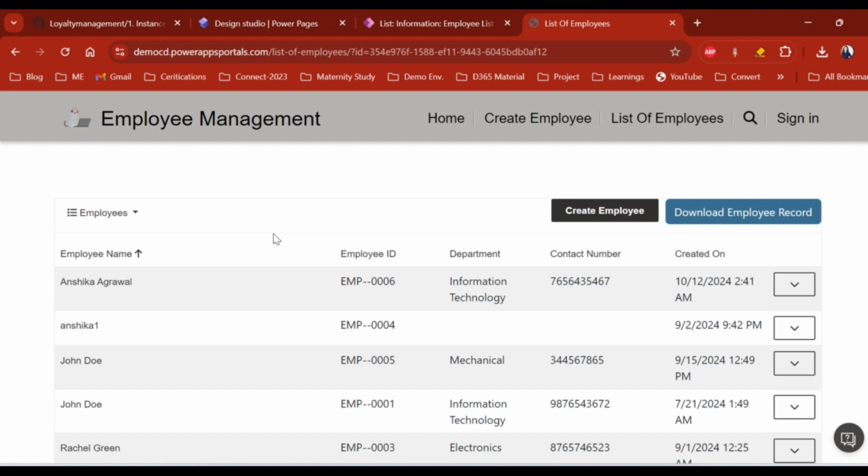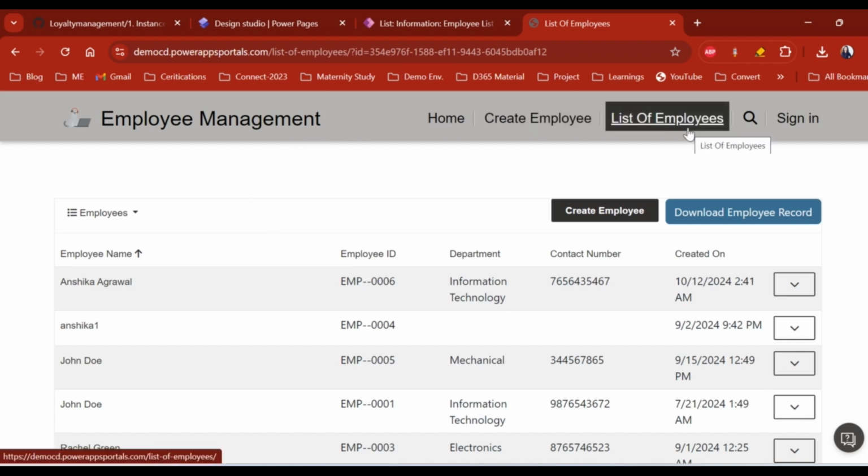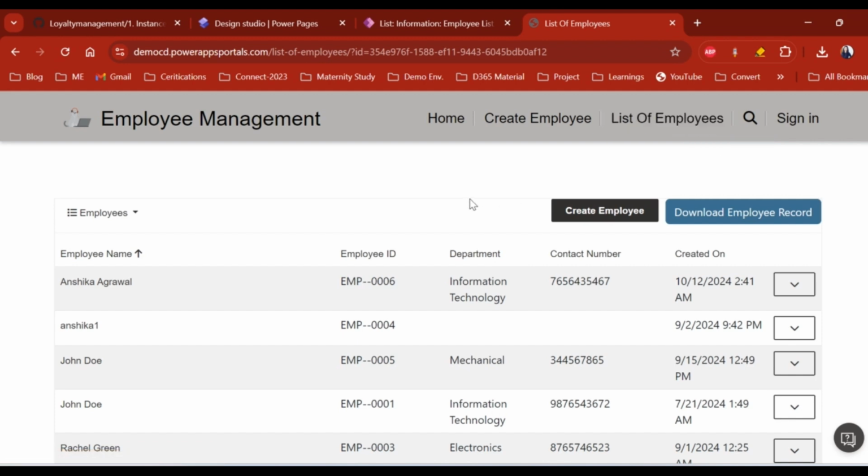So this is how you can create a list. You can create a web page and then you can embed your list into the web page. You can then add your web page on the menu or anywhere, and you can show the list of records to the users directly with the help of list. This list uses the views directly from the CRM. So it's very simple. Whatever filters, sorting, columns you add at your CRM level, you can show that directly to the user, to the world, with the help of a list embedded onto a web page.